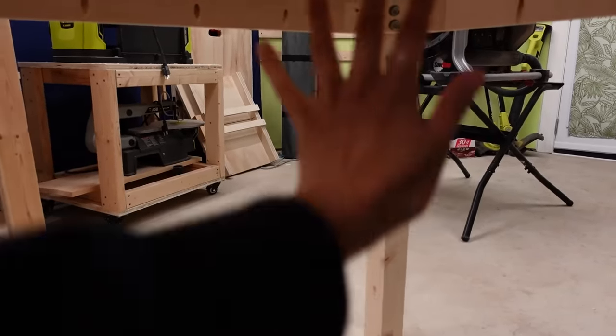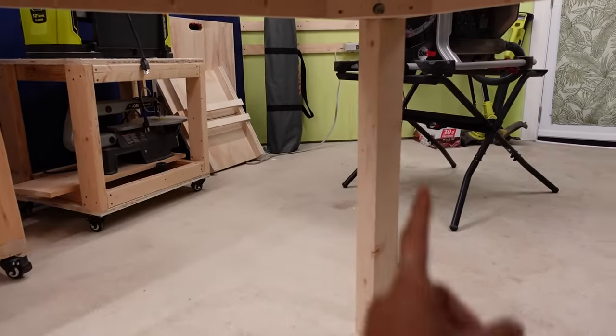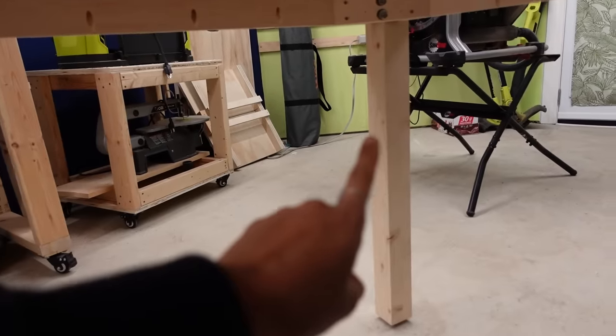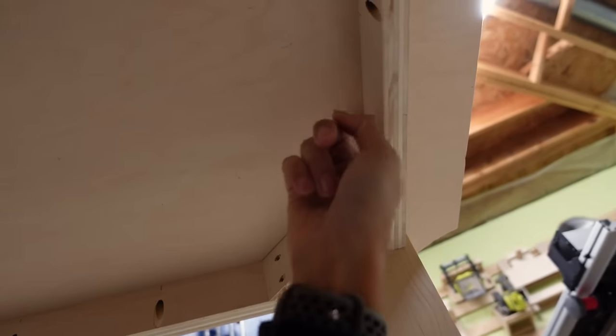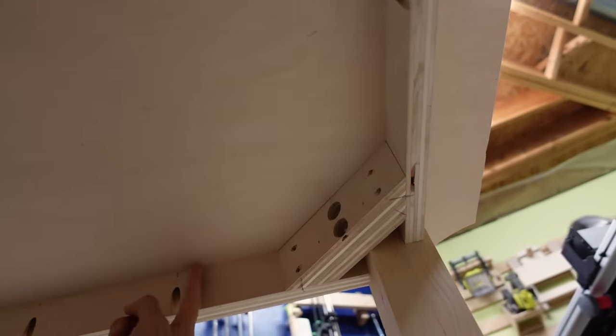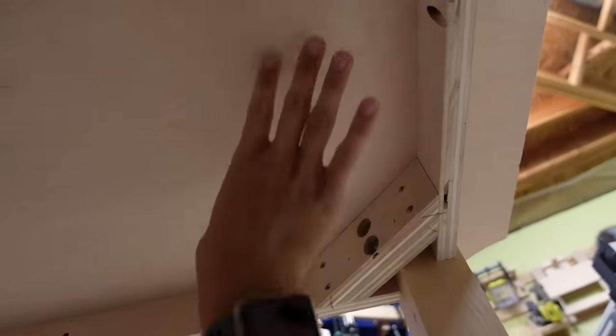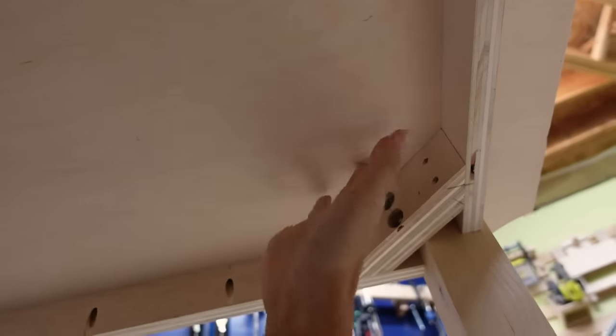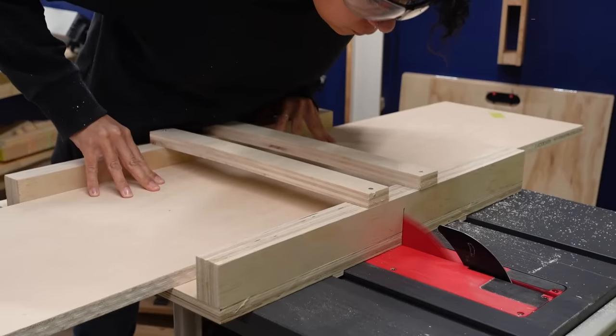Kelsey wanted a plywood panel to go on the back to just kind of disguise the fact that this is one whole separate-looking leg. And also that way we can hide some of the cords that are going to come down and make it look a lot cleaner. I think we just need a panel to run from here to here. I'm going to cut it much like this one is with the 45-degree angles and just have it butt up, supported by the two apron pieces, and then just come down.